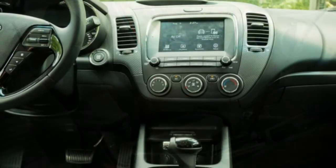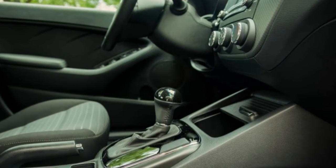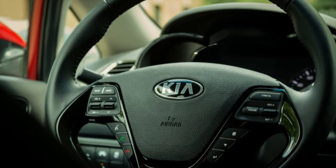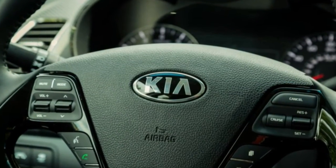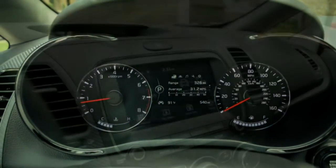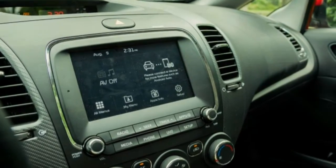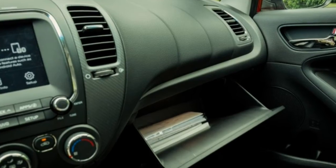Activate the Forte's lane keep assist system, included in the previously mentioned $1,490 technology package, and you can cruise with your hands off the wheel for 15 or so seconds. Unlike many such systems, this one does a decent job of finding the center of your lane instead of wobbling between the edge stripes. The Forte S's interior is a mix of highs and lows. A coordinated palette of blacks and greys takes the edge off the sea of molded plastic that typically plagues cars in the low $20,000 price class.